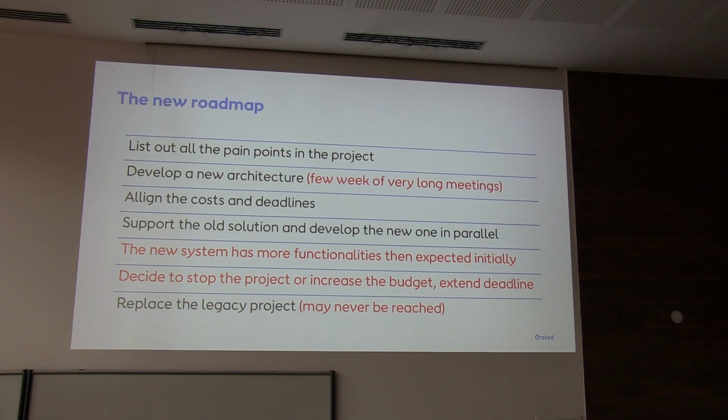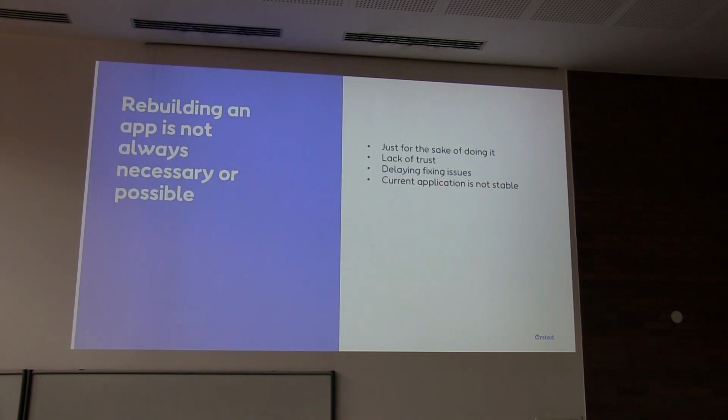So yeah, when you have more functionalities than expected, of course the time is going to grow, and you may never reach the point where you replace the old thing with the new one. So, in the first place, is it always necessary to replace the project, or can you have some trade-off and stick to it, or fix it?